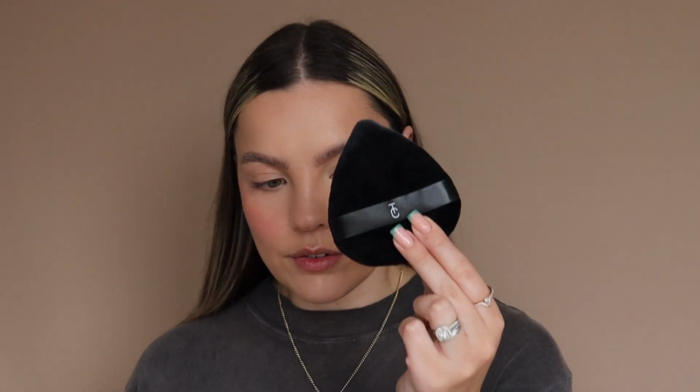And then we move on to powder. My favourite powder of the year. I'm going to be filming my 2022 beauty favourites after this, I think, and this is going to be in it. Huda Beauty Pound Cake. Yeah, so good, really good. Right, Powder Puff, Grwm Cosmetics, best ones I've tried. Dip it into the powder, tap the excess off into my hand.